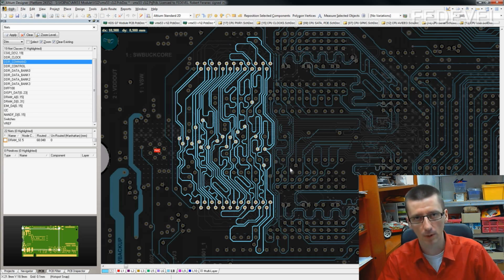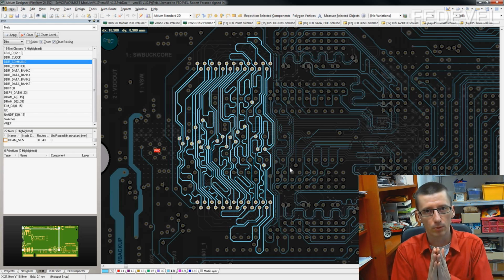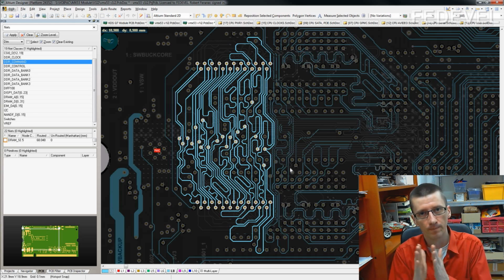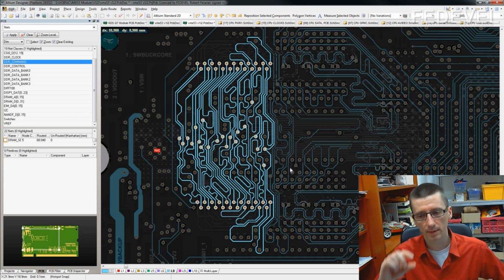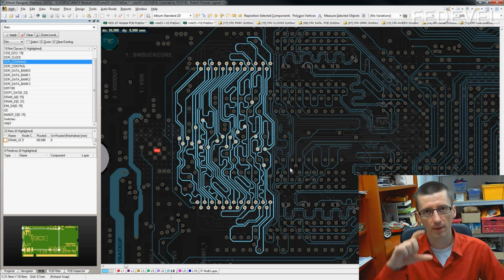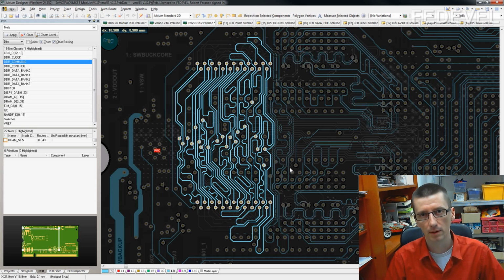If you don't do it this way, there may be a lot of problems, especially when you change the stackup thickness. If you have 1 millimeter from top to bottom, and then you produce a PCB which is 1.5 millimeter from top to bottom, that's different. Length in the vias is different between the stackups.